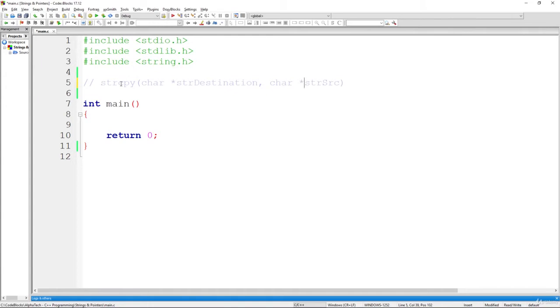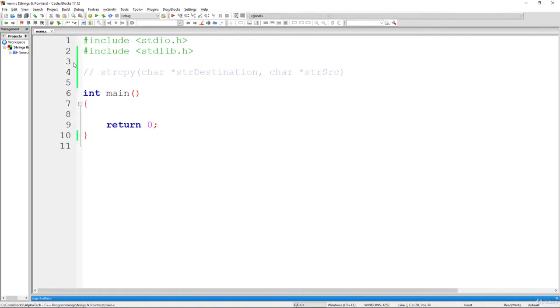In this video, we know that string.h includes strcpy, so we are going to simply delete it and think, okay, we didn't have this library yet, and we want to develop this function all by ourselves, implementing it in a way that it will work exactly or pretty much as it has been working in string.h.